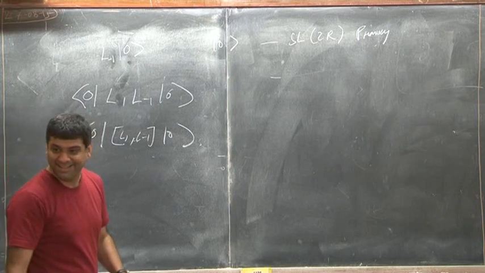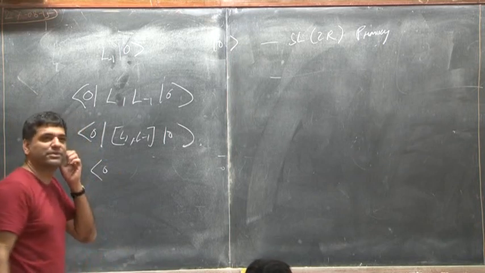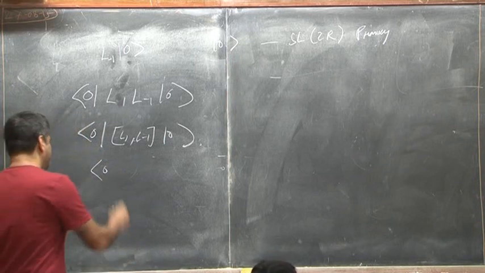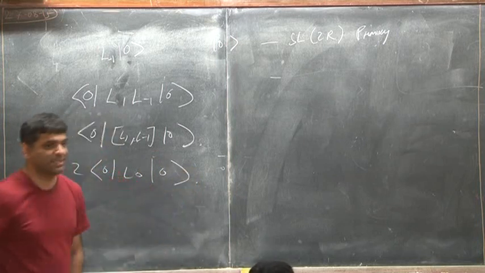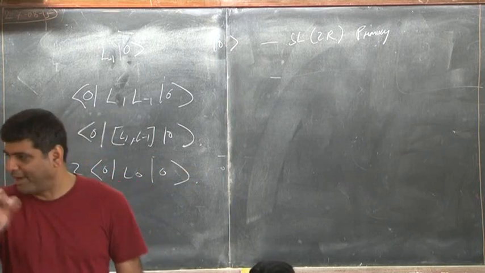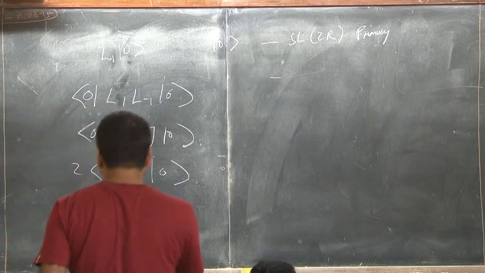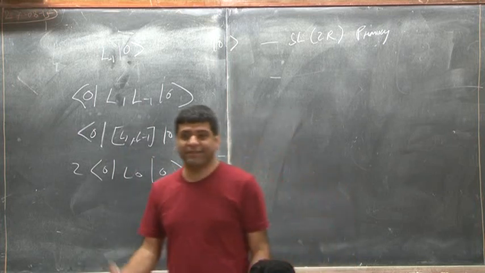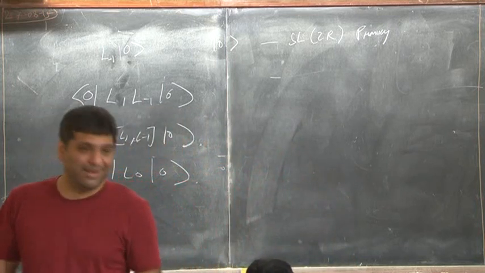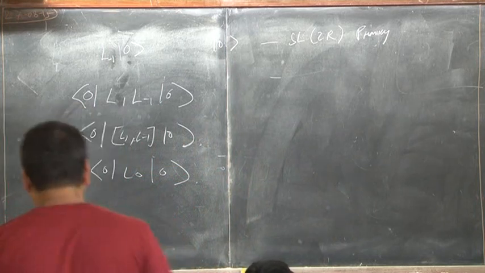What? It's proportional to L0. If somebody can give me the number, that would be very simple. Huh? 2. It's 2 times L0 times O, because there was an m minus n, so 1 minus minus 1, so that is the 2. We didn't have the term from the identity piece, because m was equal to 1, the central term c over 12 times m cubed minus m.